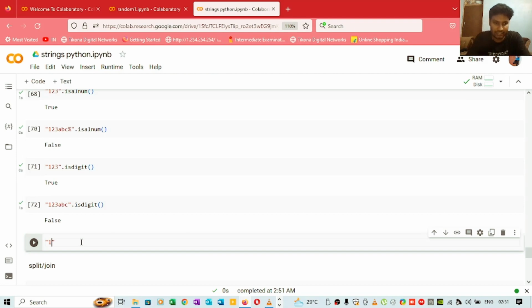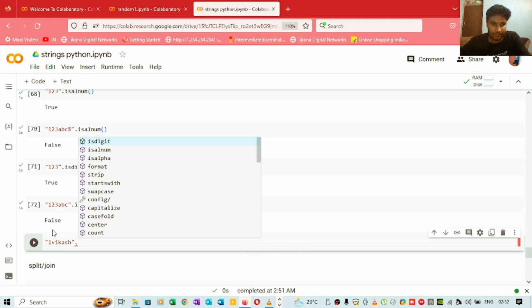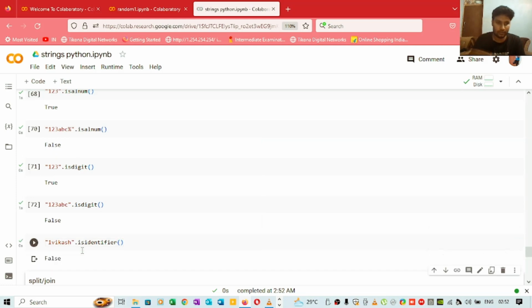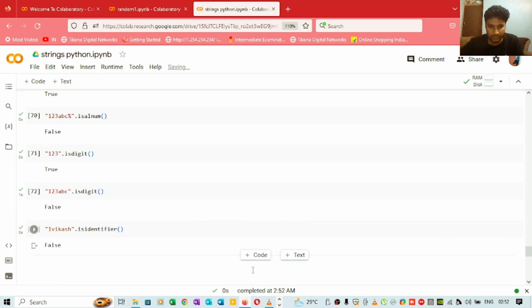So if you start with a digit, let's say 1 Vikash, and do isidentifier, it's not an identifier because it's starting with a digit, so we will get the output as false.